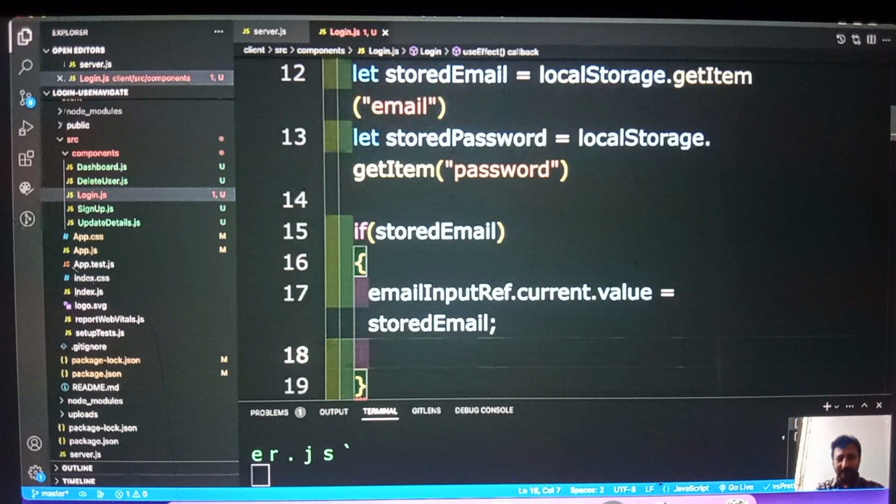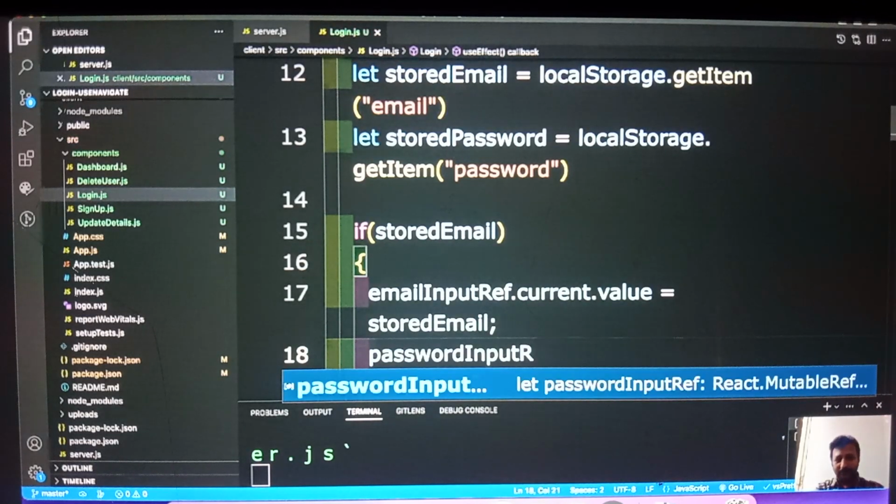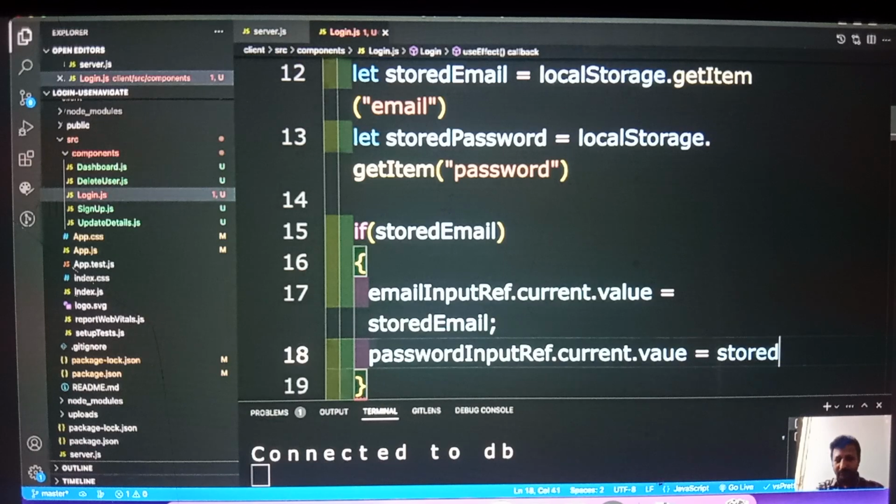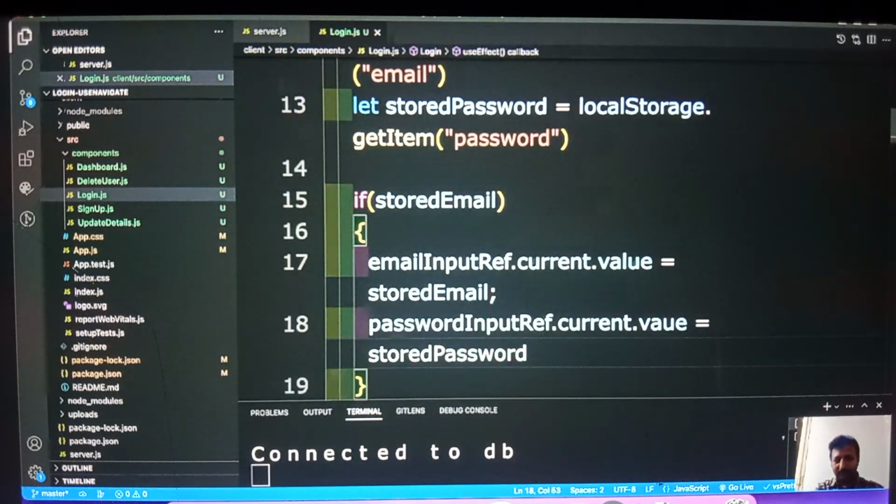Then passwordRef.current.value is equal to stored password.